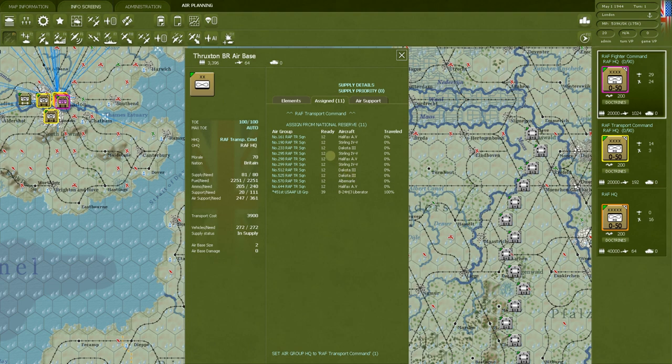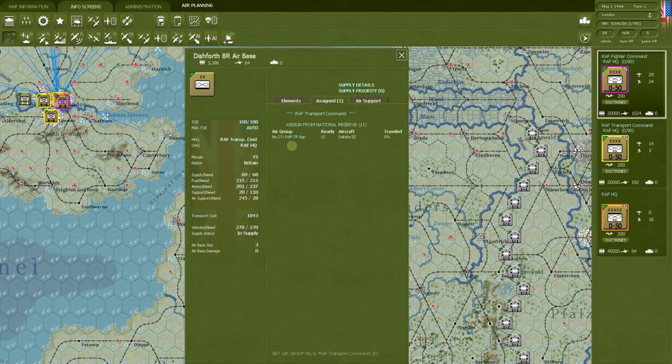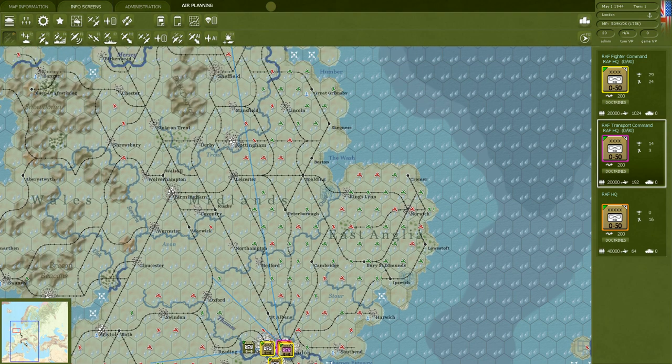So what can you do about it? So you're going to be assigning these squadrons to air bases. And generally, you're going to do it based on what the command is. All right, let's go back up to RAF Transport Command. What else does it command? Well, Dishforth Air Base. And Dishforth, it looks like, only has one squadron on it. Okay, and one thing I would like to do actually is let's get back over here to RAF Transport Command. We'll select that, and you can actually see the blue lines, the three different air bases it commands.